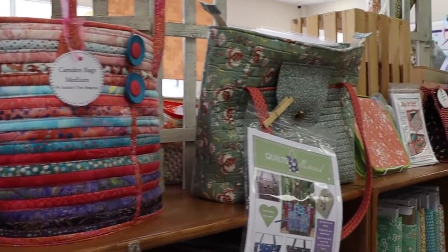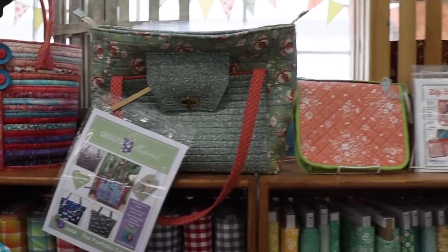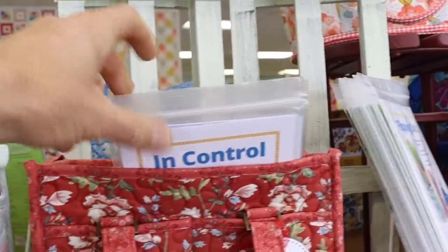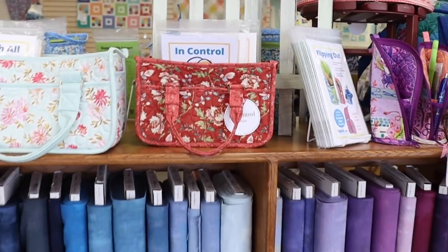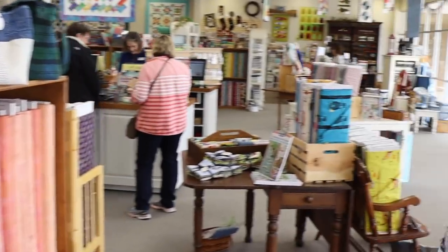Let's take a look at our handbags. We have a lot of different kinds — this is the Quilts Illustrated Korean, and we have lots of By Annie ones as well, with classes and bags. I like how you've made it so easy — here's your pattern right here in the bag, you can just grab it. Is there anything more daunting than a giant pattern wall trying to find that one pattern?